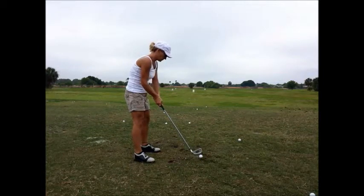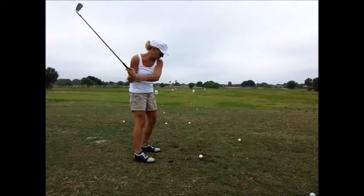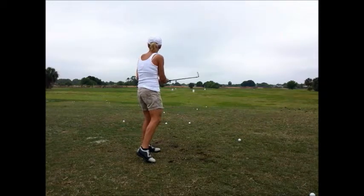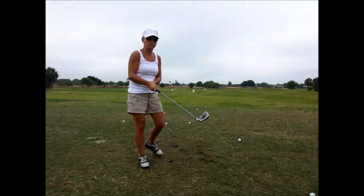Lifts the club up because she has nowhere to go. Stands straight up now and down and through the shot. Can't generate any power from there. Now this is a person just learning to golf, so she did really pretty good. But we got to get that good spine tilt and get her moving around the swing, around the spine angle.